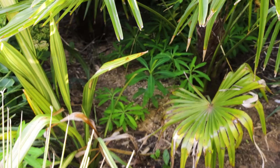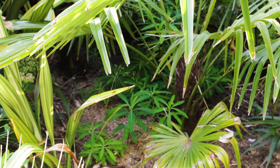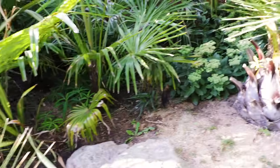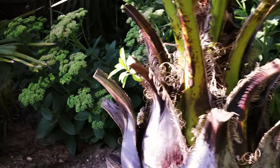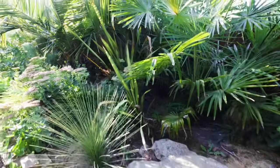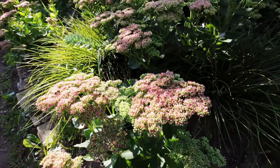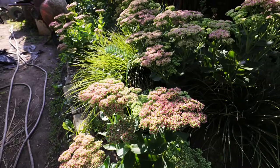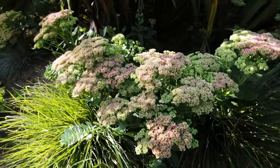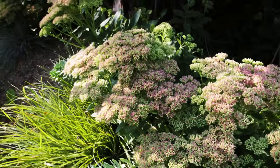And at the base there, you'll start to see some more euphorbias that are self-seeded. What they actually do in the hot summer days is the flowers pop, or the seed heads pop. They fire the seeds out. They just jet them off everywhere. So they start to appear in places like the boots of that jupiter there. So potentially weeding, or potentially an opportunity to pot up some more exotic plants. More hylotelephiums, which are absolutely buzzing with bees. Again, if you saw my Instagram story recently, I put up a post showing these absolutely covered with bees on a day like today. They really are stunning.